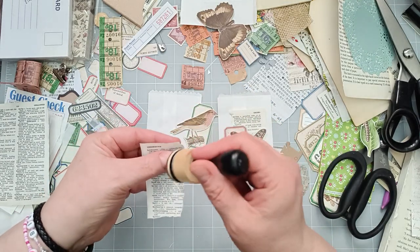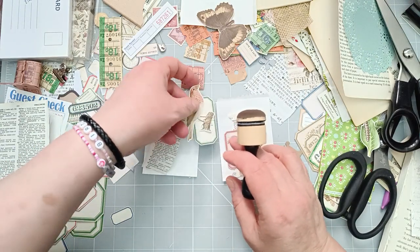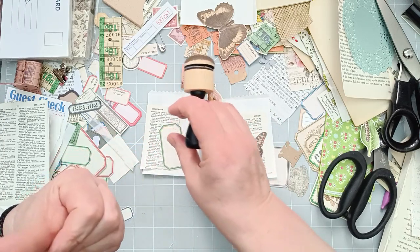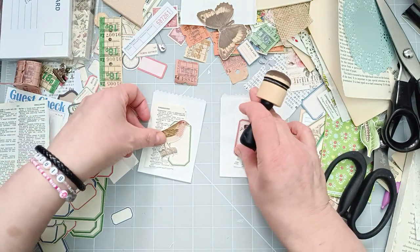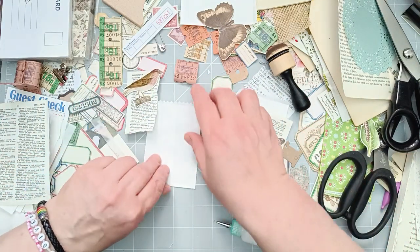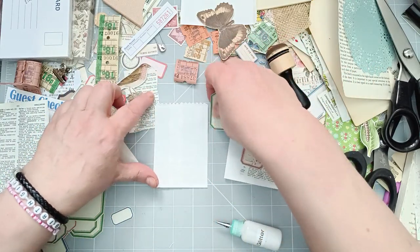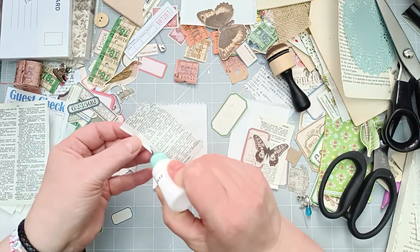I've also pulled out my large text background stamp - I may put some of those on the background, or I may not. So it's more of a craft along with me today. I've just touched that stamp on it by accident - dirty thumb. I don't think Birdie needs any ink on him. I'm going to glue it down with my art glitter glue - I prefer to use that on glassine bags. Whenever I've stuck anything onto a glassine bag I do tend to just pop it under my mat so everything stays flat while it's drying.